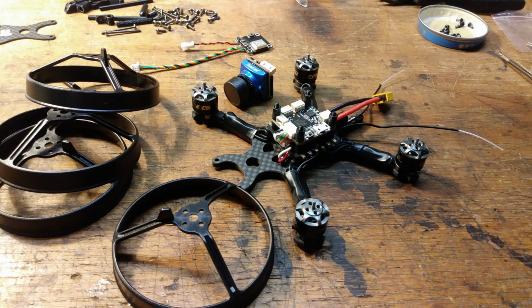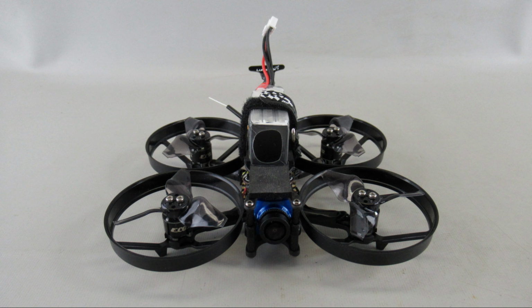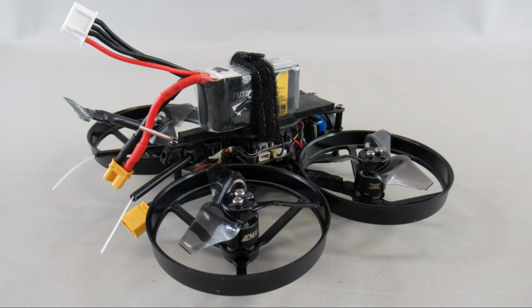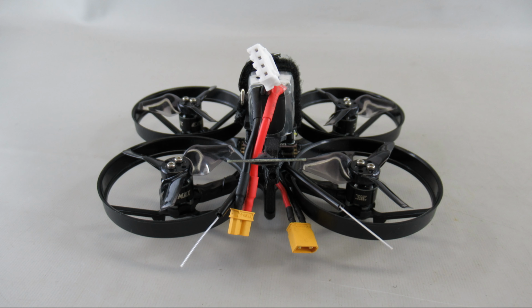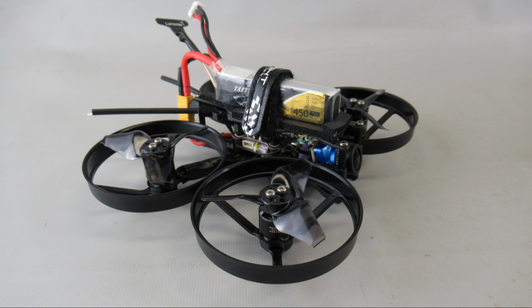Alright, after I got it all together here, I added the Emax Avan propellers, a Lumenier dipole antenna, and a Mini 5848 VTX. I wanted a VTX that had changeable power, you know, 25 milliwatt, 200 milliwatt, which is different than the Tyro 69 had. It only had a 25 milliwatt VTX, so I swapped that out as well. So what I ended up with was a series of configurations.